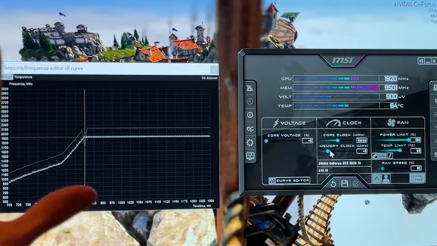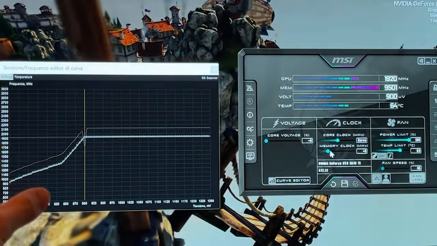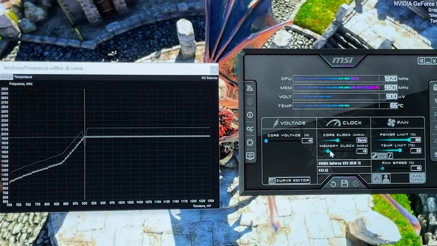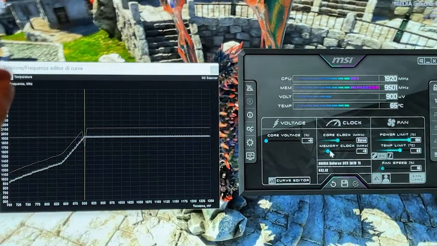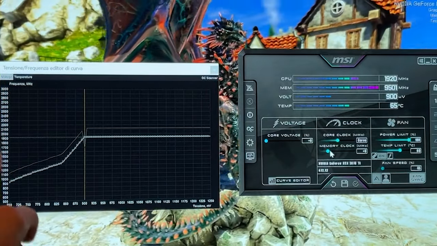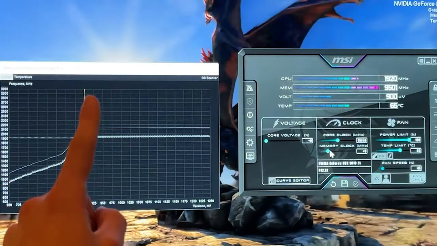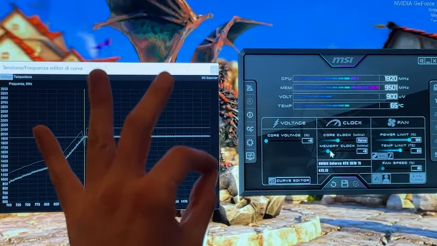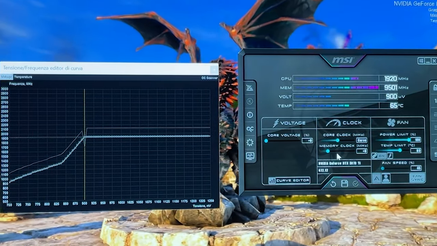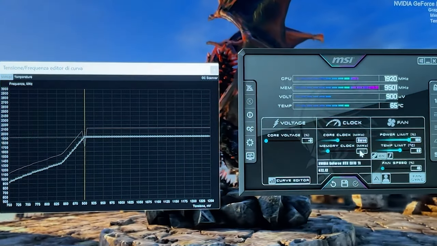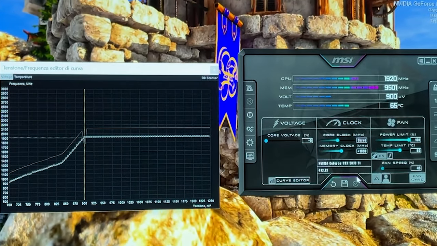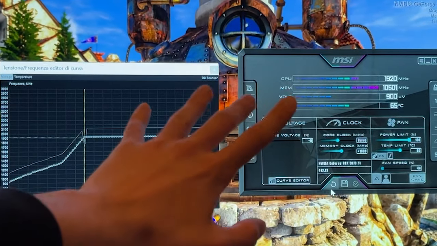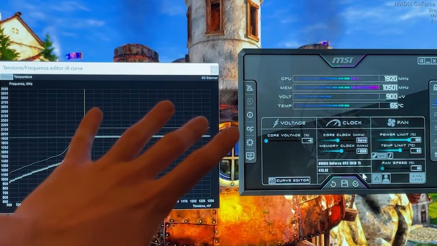Now, if you don't hit L, it's going to work the same, but in this way, it's never going to drop, even at idle it will stay up, so it will give you a bit more stability. I personally run it like that on my personal system. Now, at this point, the undervolt is done, but you want to go on the memory clock and give it plus 1000, okay? Every RTX 3070 Ti is going to be able to get plus 1000. So now the profile is done, just save it, and that's it.